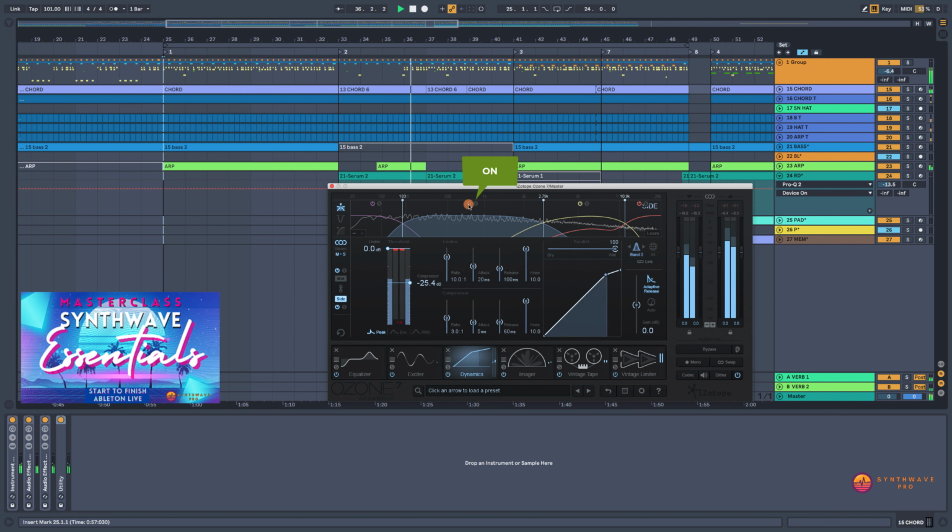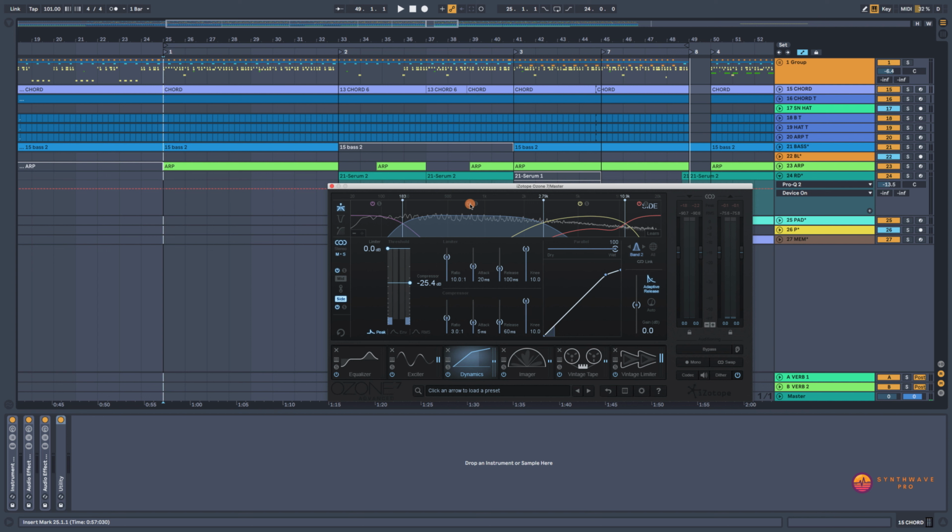So what do we have going on here? I figured I'd just launch into the tutorial and give you guys some context. This is a little track I'm working on, and one of the problems I had encountered was the chord track. This is the part that was simply overpowering the mix. It's such a prominent part of the mix.